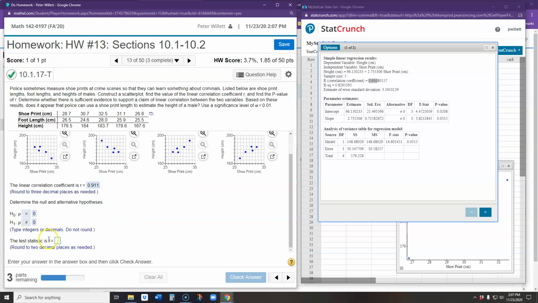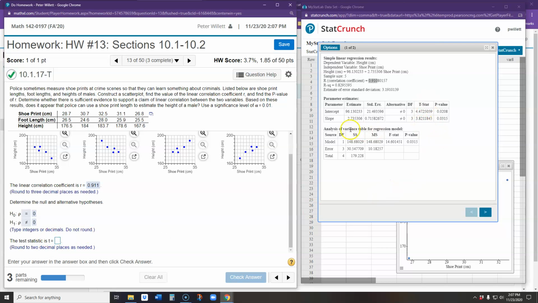Then they want the test statistic. So that means based on our data, what was the t-value in the test statistic? So we've got different things here. It has a t-stat for intercept, t-stat for slope, and an f-stat. So just to cut to the quick, the r value is like the slope of the line. Positive is uphill, negative is downhill. So we want the t-stat, and it does clue us in because there's a t here.